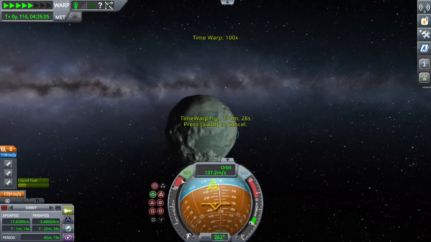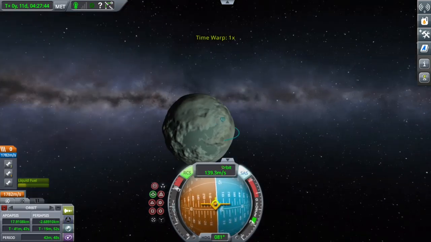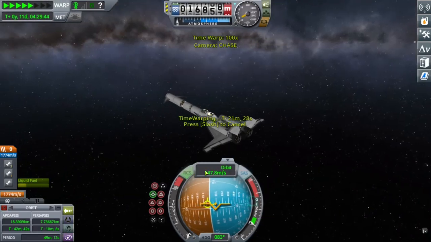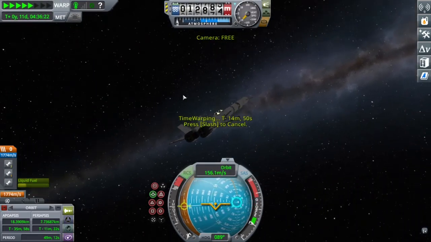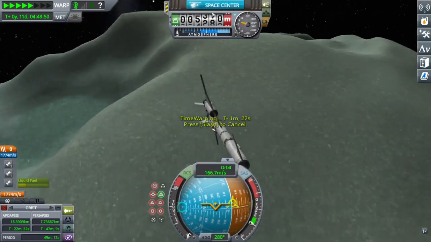So I'm gonna be doing a Minmus landing right away. Skip the orbit part. But I realized I don't want to land on the dark side because I can't see anything. So I raise my apoapsis a bit until it's close to periapsis. I save again. Obvious enough.